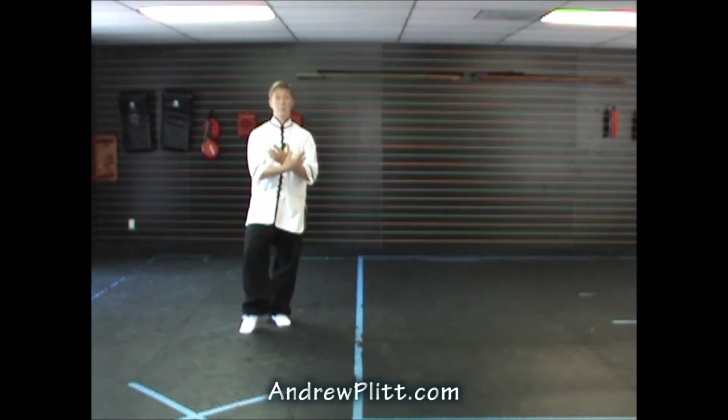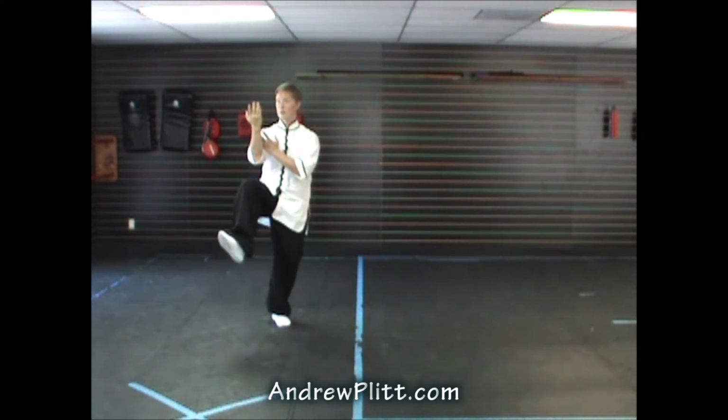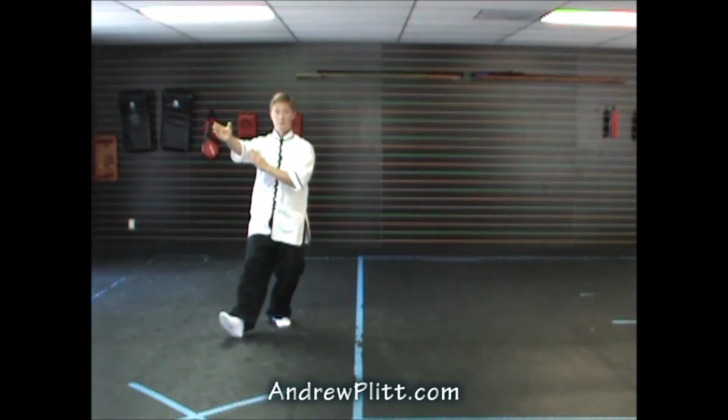As you bring the hands up, you bring the knee up, and you're gonna slide down the outside of the left arm with the right arm, and then extend toward the southwest as you kick. So from here, come up, slide, extend and kick, and then set the heel down, gently touching the floor.